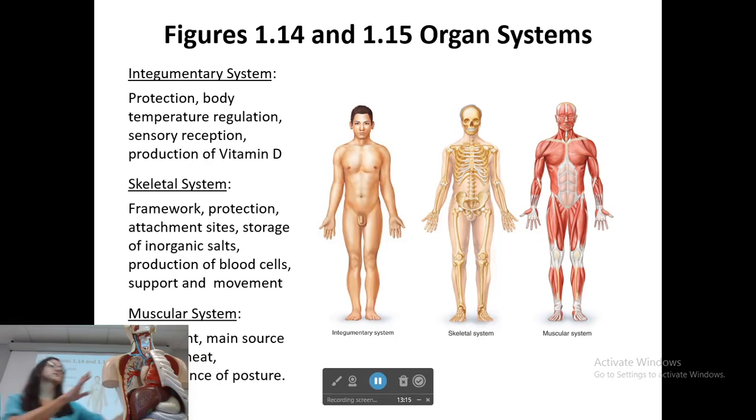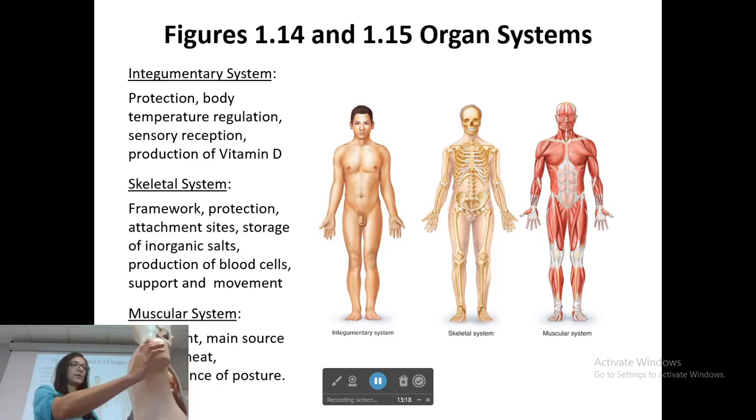And then on the outside of the body here, we have the integumentary system, which is made up of the skin, the hair, and the nails, okay, and accessory glands that go along with the skin. What does your skin do? It's a very important function. What are some of the functions of the skin? Right, protection. So just protecting everything, keeping things out.